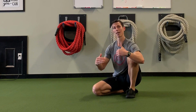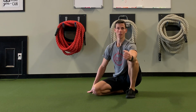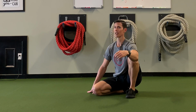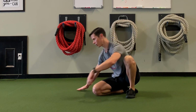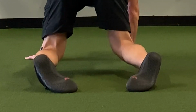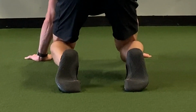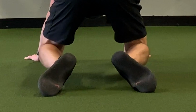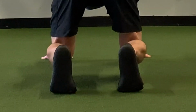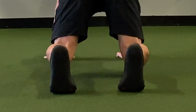So if I put my heels to the outside, I'm opening the outside of my ankles and really mobilizing my smaller toes. But I'm also adding strength to them because I've significantly increased the load by elevating my body or my knees up off the floor. So again, I can go heels outside, I can go heels straight up over the foot, or I can go heels to the inside. And of course, you can also do this dorsiflexed, or getting on the balls of your feet, and you just rock back and forth.